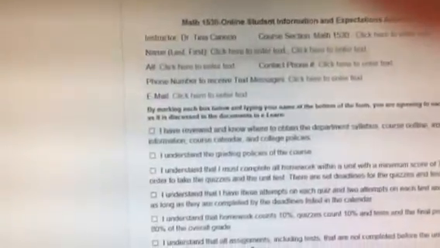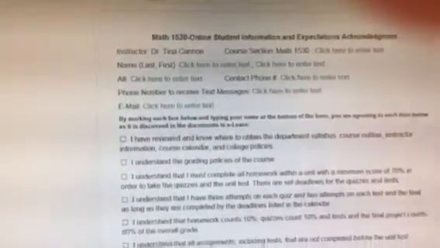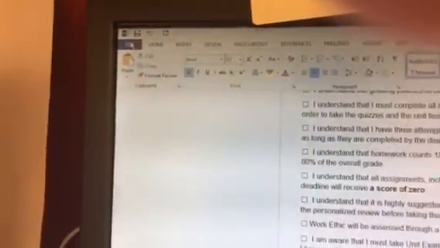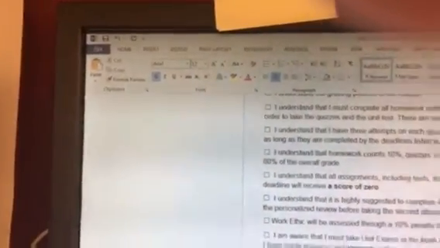You will click Enable, and you are going to complete all the information that's in here. It asks you some questions. It wants you to read through and make sure you understand all the things that this is talking about, what I went over, and what's in your syllabus and your handouts. And then you click at the bottom, type your name, type the date, and then you're going to save this file to your desktop or somewhere you know where it's at.